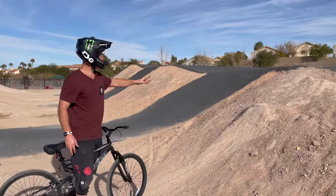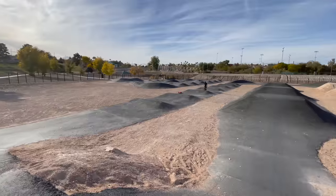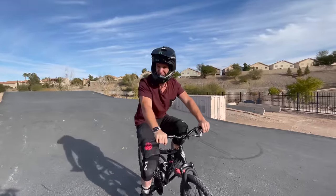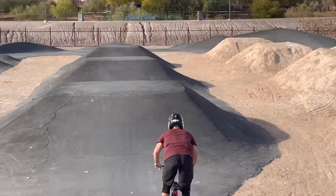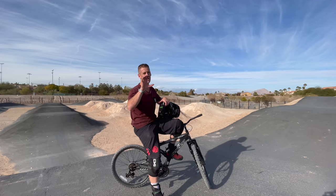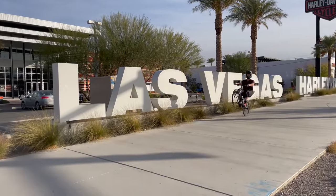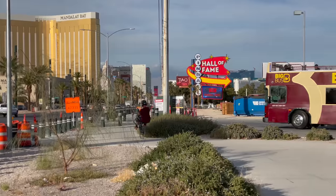Here's the little lip I found — it's kind of a step up, so for this bike with its horribly weak forks it should be a bit safer to try a bar spin up. That's made for it — this bike's the best! Let's bar spin that little hip at the side there. Bar spin — there we go, landed the bar spin! The weather is absolutely amazing. I've got a few other places on my map of Las Vegas that I want to try on this beast. Let's get out of here and see what we can get into next. Now making my way into Las Vegas — this thing wheelies well, it's actually unbelievable how good this is.